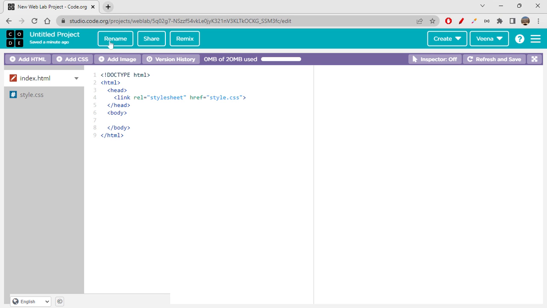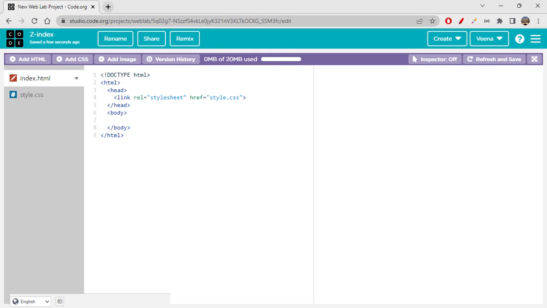Today we're going to learn about the z-index property. This is going to be an important property in CSS, so that's why we're learning about it. So what is z-index? This is one of the CSS properties we have, and it specifies the stack order of an element.